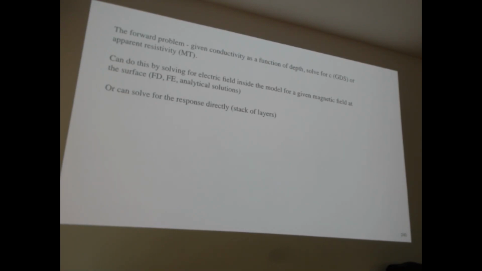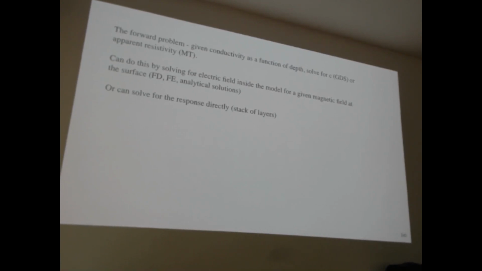Once we can do that, we call that the forward model. Once we can predict the data from a model, then we can try and estimate the model from the data. That's the inverse method, and that's where I'm going to finish up today before I hand it over to Oliver for the practical.